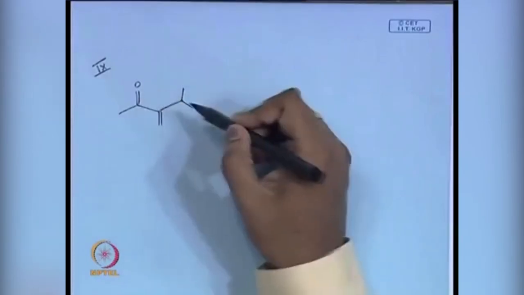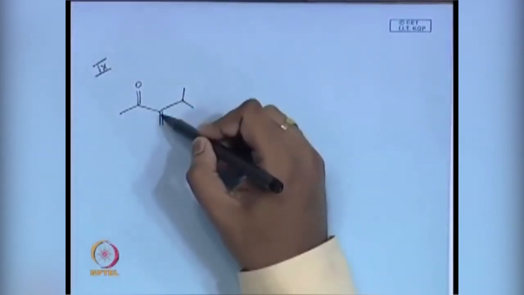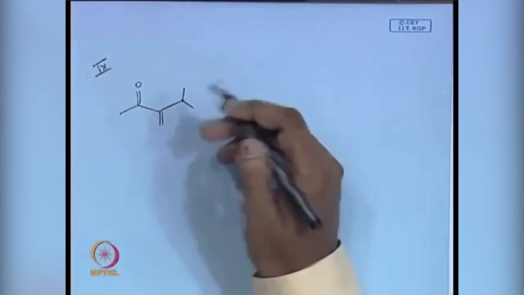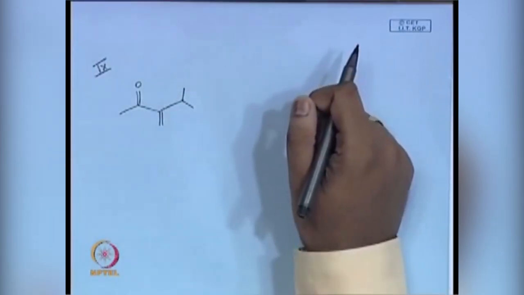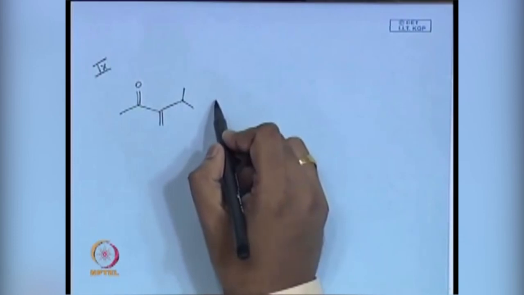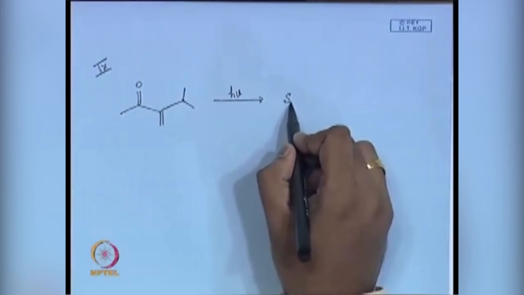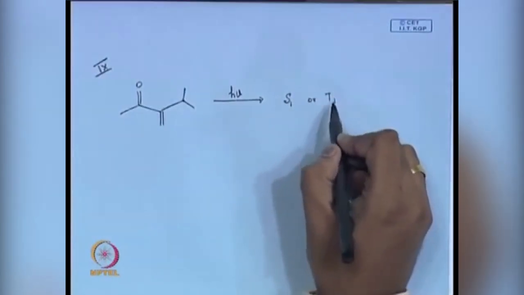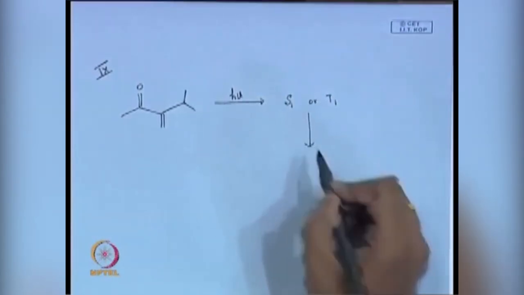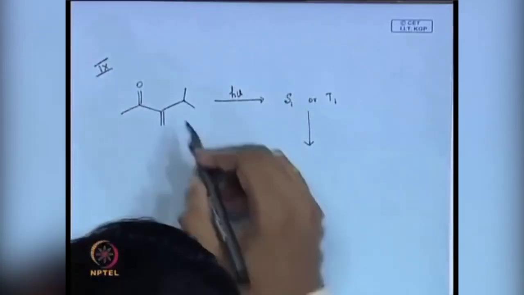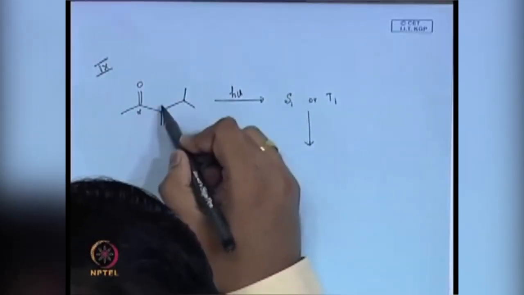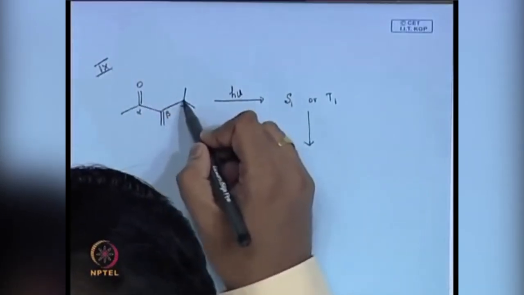Simple ketone, okay. Only one thing I did, I am slowly involving a double bond into the system. I am taking an example in such a way that it is a ketone with a gamma hydrogen, but slowly I am involving this double bond. I am thinking what this double bond can do now. You get S1, T1. So up to this you can write nicely. So alpha, beta, gamma, you have a hydrogen here.